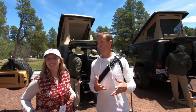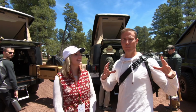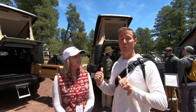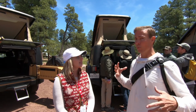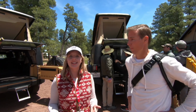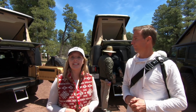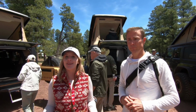So we're at American Safari, right? Yes, absolutely. And this is Natasha. And they have these pretty cool concepts. If you remember the old VW buses that had that pop-up thing that came up and they had a little tiny kitchen, well, this is taking that to an all-new overlanding level. And tell us about the concept of it, kind of where the idea came from. Sure. So River Briggs is home of the American Safari JXL. We're the only manufacturer in the country that actually extends out the length of the Jeep by 15 inches, which gives you over 50% more space in the back seat to do whatever you want.